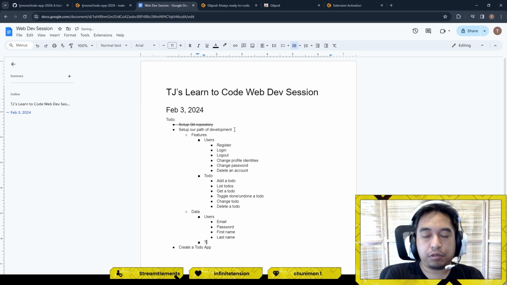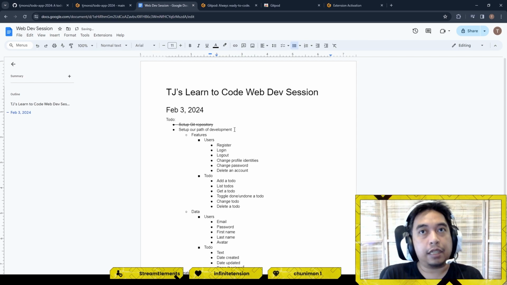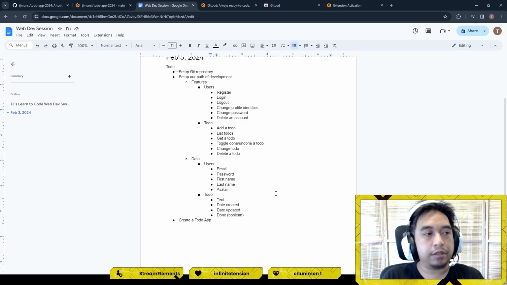For the to-do object, there's the text, date created, maybe we could add avatar here, date updated, and done, which is a boolean. Boolean means it has two values, true or false. So that's something that if you don't know, now you know.